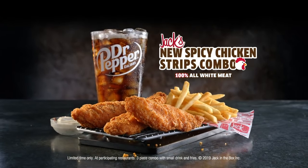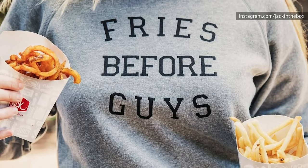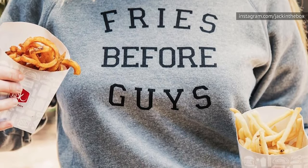And though they're tasty when they're piping hot, as soon as they get cold, their texture becomes spongy and dry, which makes them a pain to consume.